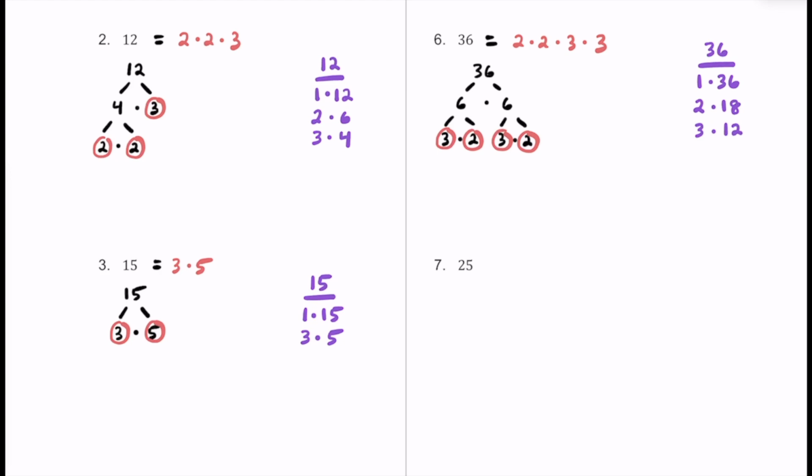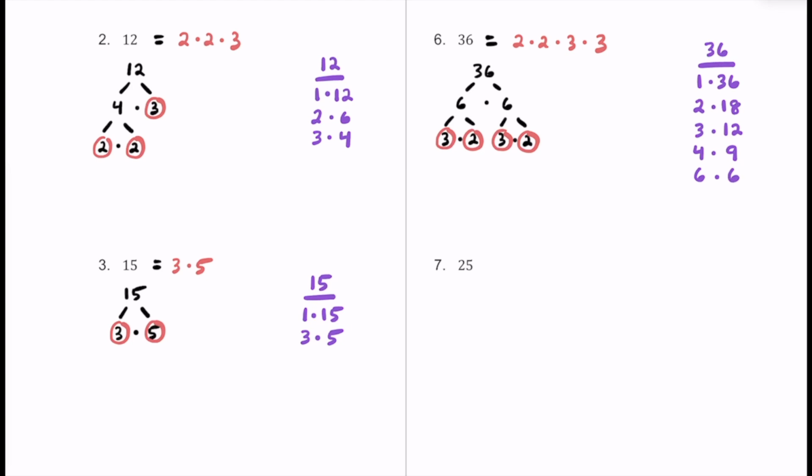What about 4? Well, these two 2's make 4, and then these two 3's make 9. So that means that 4 times 9 is going to be 36. What about 5? We don't see a 5 on here. It's prime. What about 6? 2 and 3 over here make 6. And then this 2 and this 3 make 6. So that must mean that 6 times 6 is 36. And hopefully that makes sense because we had that in our prime factorization tree.